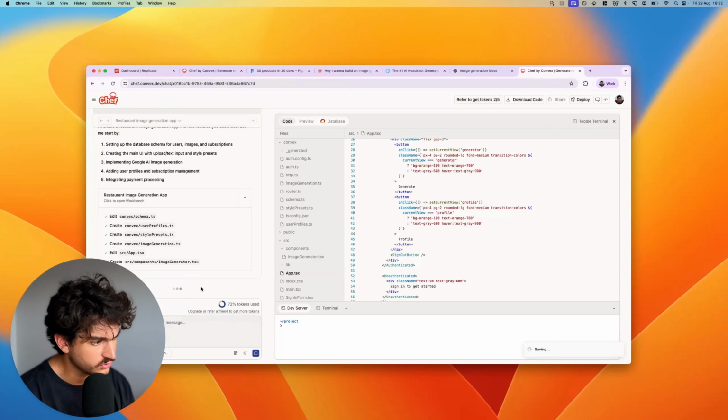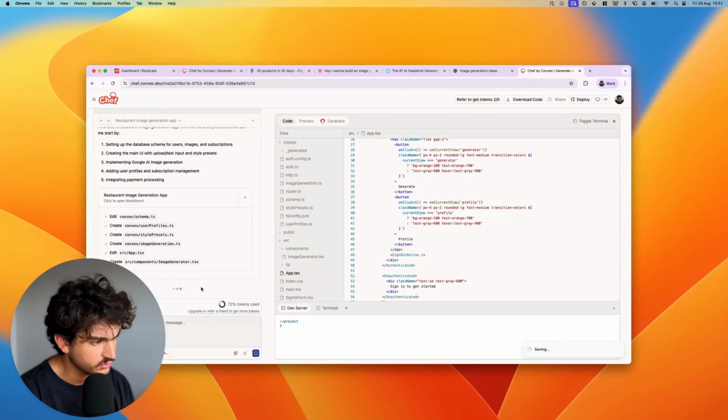Okay, so let's check back in on how our app is doing here. And here we go, Menu AI, transform your menu images. Generate stunning professional food images. It's a nice landing page, style presets. Nice, I like it. And we've used all our tokens, so what we'll do is hopefully bring in the subscription management system, ready for premium features. Add Polar or Stripe integration.